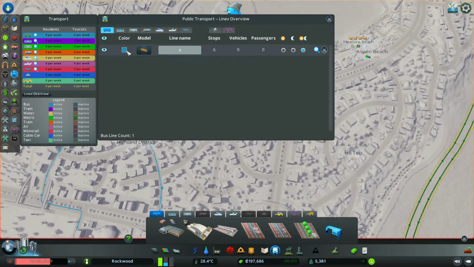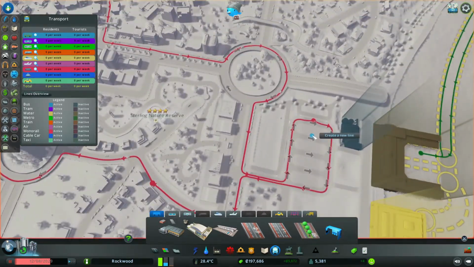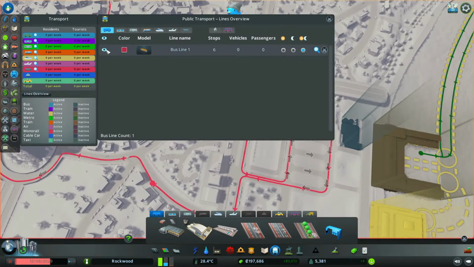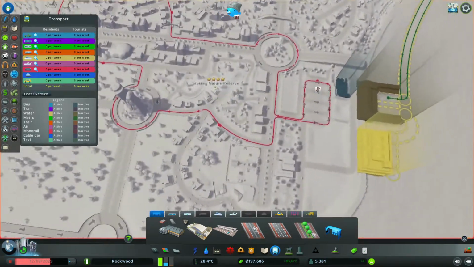I'll do the renaming off screen. I'm just going to make it a different colour for now, so I know what I'm doing with the next bus line. If you want, you can obviously just go in and turn it off so you then can't see it. But I want to see where this bus line goes so I don't place another bus line literally on top of the same one.